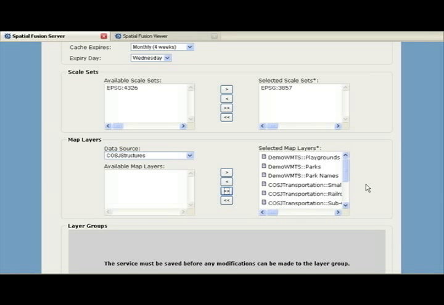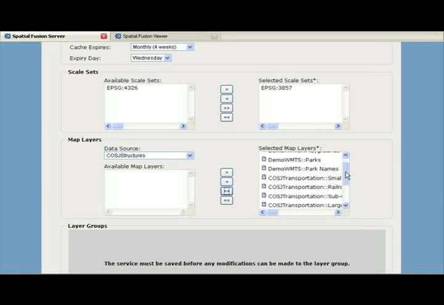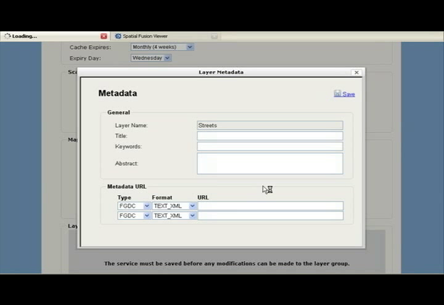As you can see, I will be adding other layers from structures, and transportation. Note the icon next to the selected map data. This opens an edit window for a second type of metadata mentioned in my introduction. Layer metadata can be added per layer, which could include a title, keywords, and an abstract. I will add some metadata to one of these layers in order to demo it in the viewer.